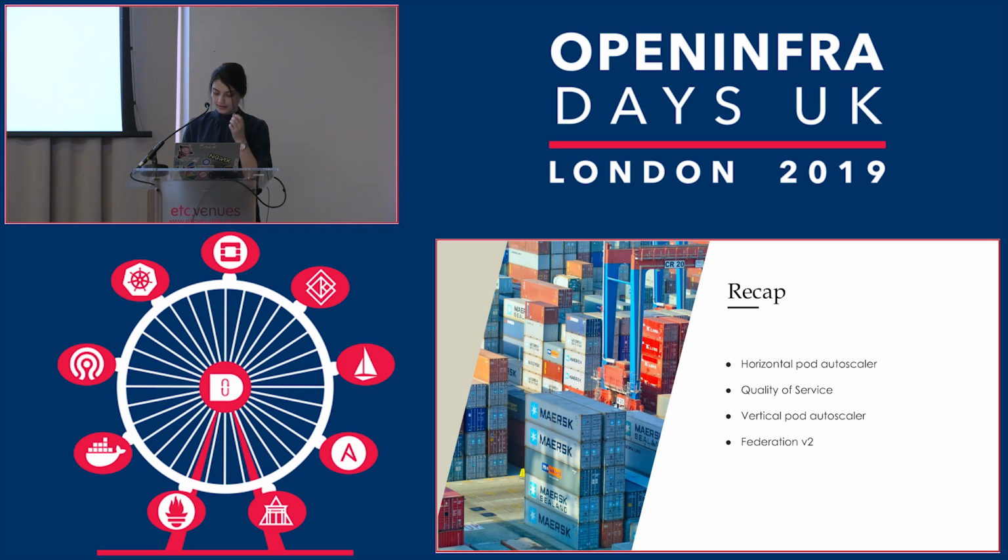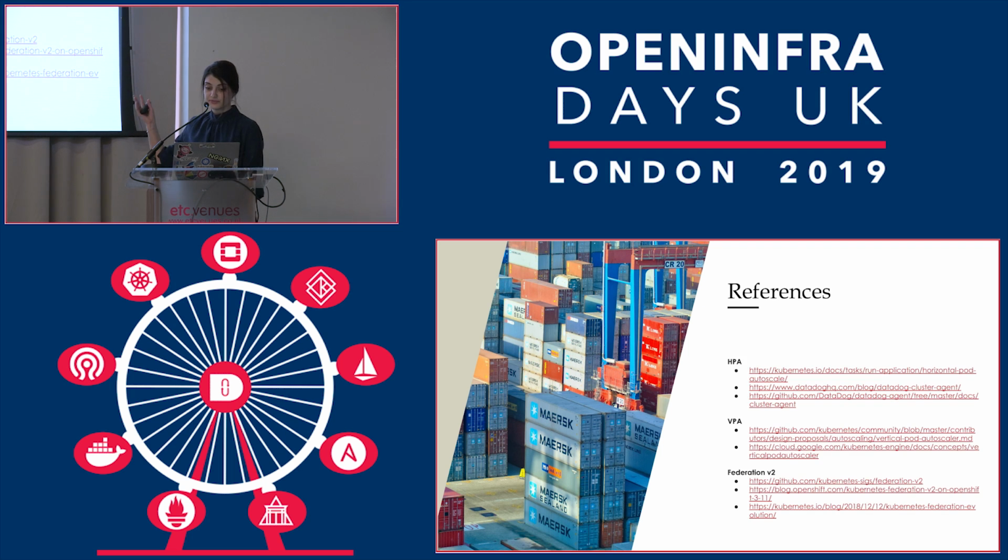Right. I think this pretty much concludes the overview I wanted to give about HPA, VPA, Federation. In terms of the recap, remember that you can scale the amount of replicas for an application based on any metrics within or outside the cluster, the quality of service and the importance of the resource request for your application, and how this can be automated by the vertical pod autoscaler. And if you're thinking about having a centralized mechanism to deploy applications to multiple clusters, that's going to be Federation V2 for you.